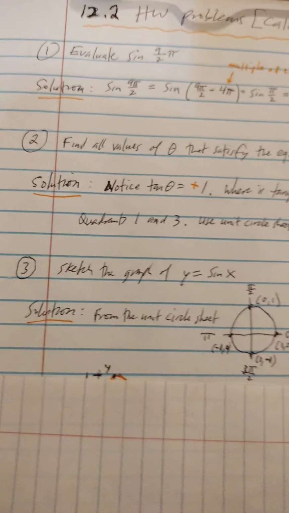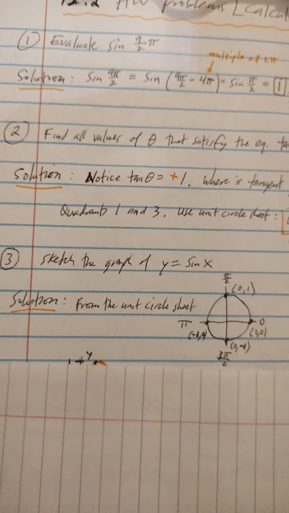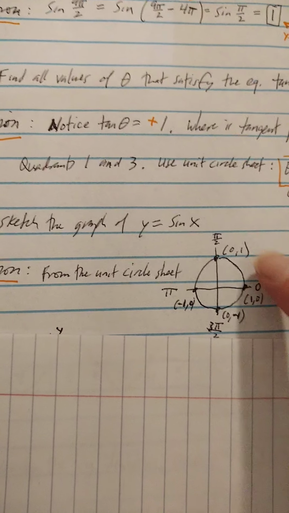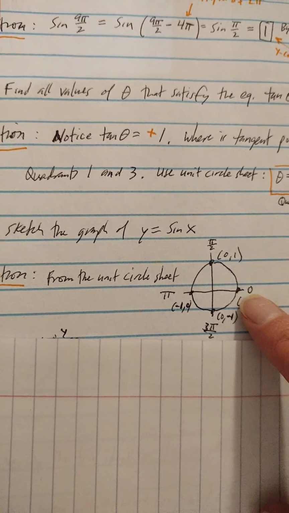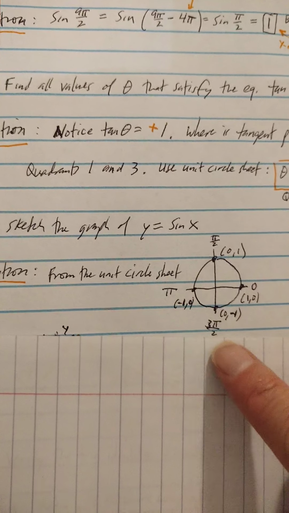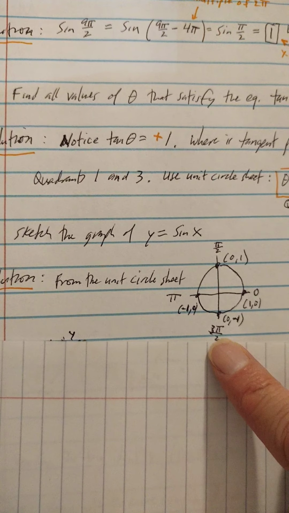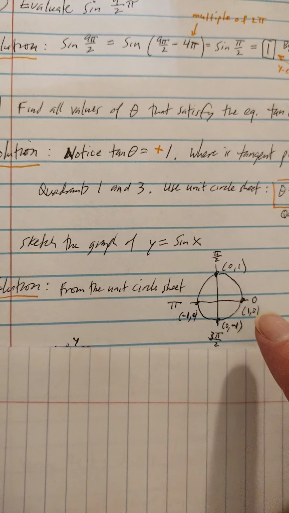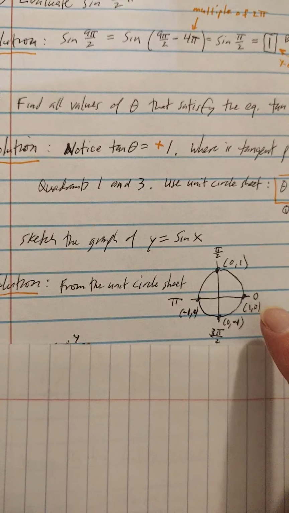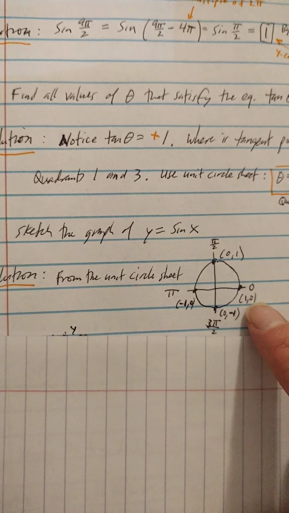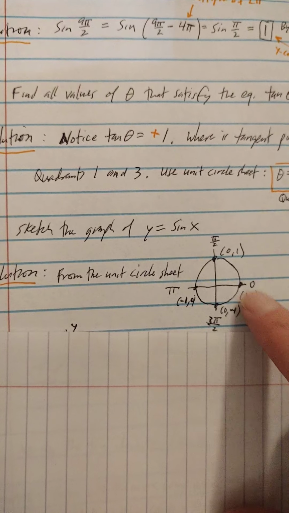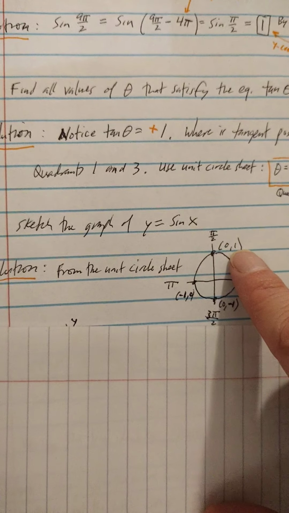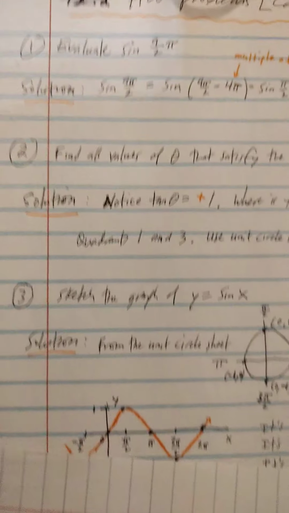Sketch the graph of y equals the sine of x. So here again, you can use that unit circle sheet. And all I did was just label 4 different angles. Theta equals 0, pi over 2, pi, and 3 pi over 2. And since I want to graph y equals sine x, I know that the sine of an angle theta is going to be equal to the y coordinate. So the sine of 0 is going to be the y coordinate, which is 0. The sine of pi over 2, a quarter turn, is pi over 2 radians, is going to be 1. So here's what we did next.